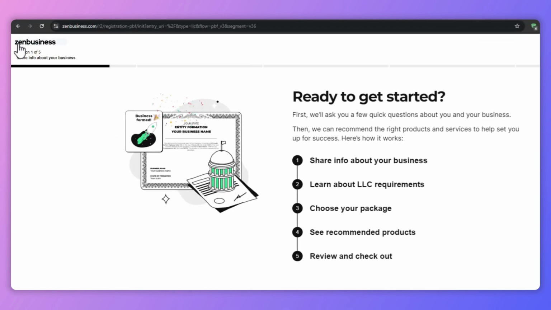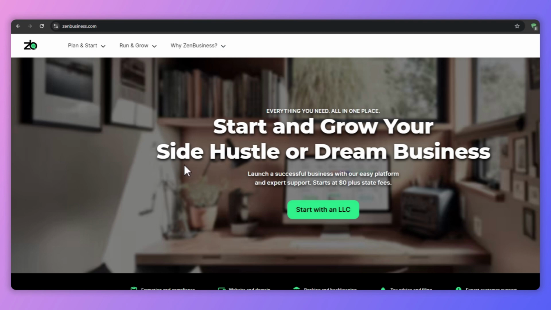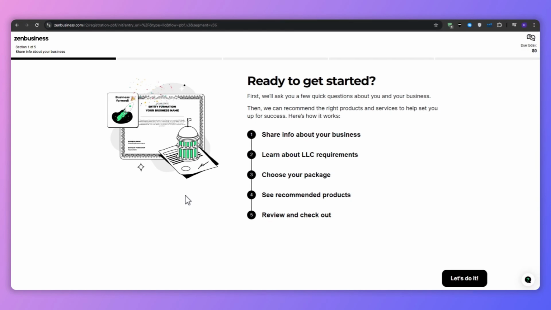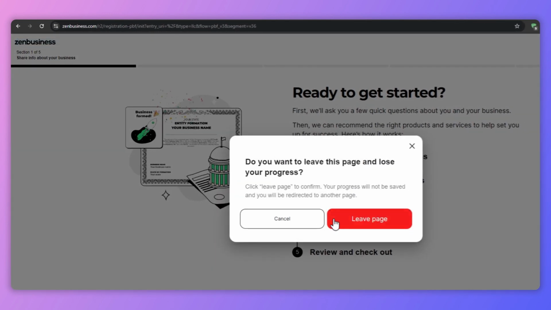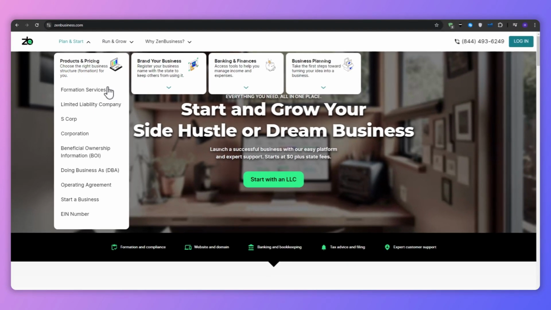Moving on, let's talk about some of ZenBusiness's best services. Starting with LLC formation, they will guide you through each one of the steps when registering for your LLC. There's also the compliance management, as they help you keep your business in good standing with state laws. And this is crucial because falling out of compliance can lead to hefty fines or even the dissolution of your business. EIN acquisition, as they can obtain your employer identification number for tax purposes. This is essential if you plan to hire employees or open a business bank account.